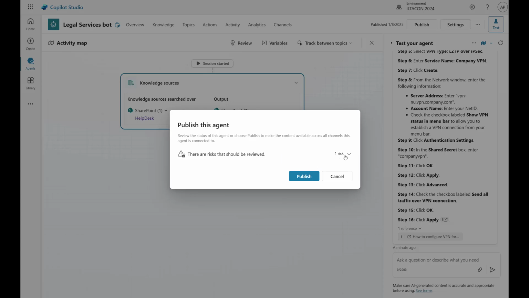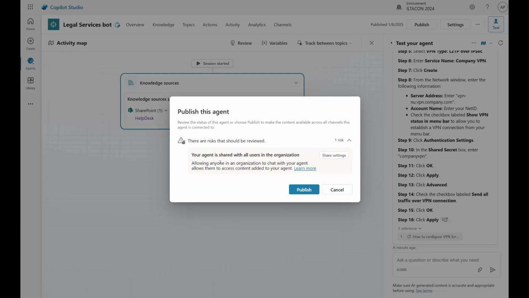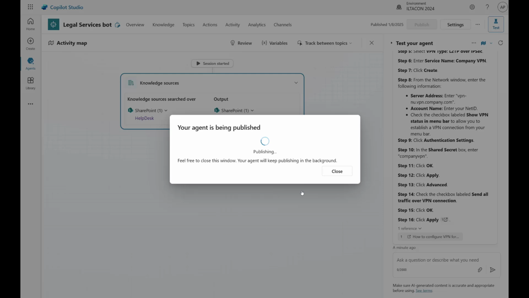In this case, I'm gonna ignore. It's just saying, hey, all of this will be shared with all the users in my organization. This is a test environment, so I'm gonna ignore that for now. And I'm ready to hit publish. It'll commit all my changes.